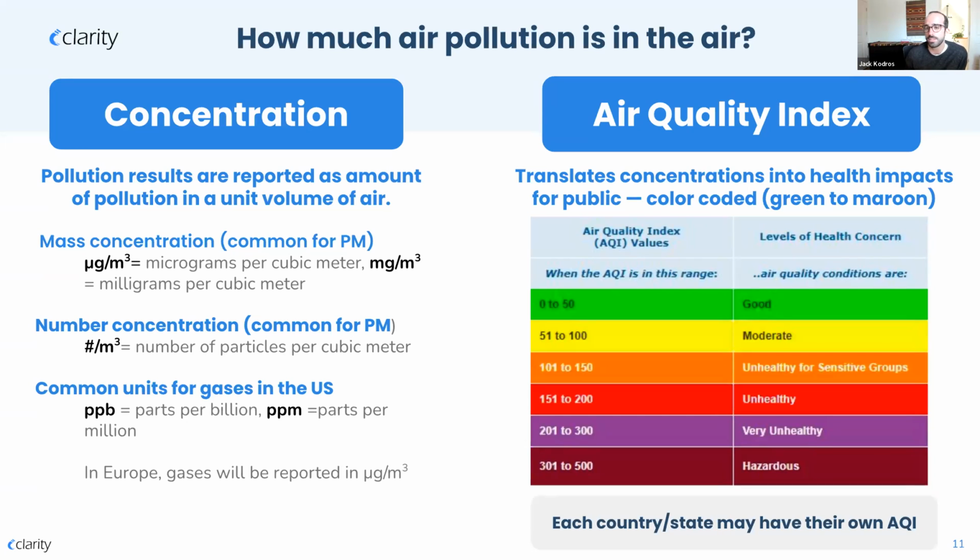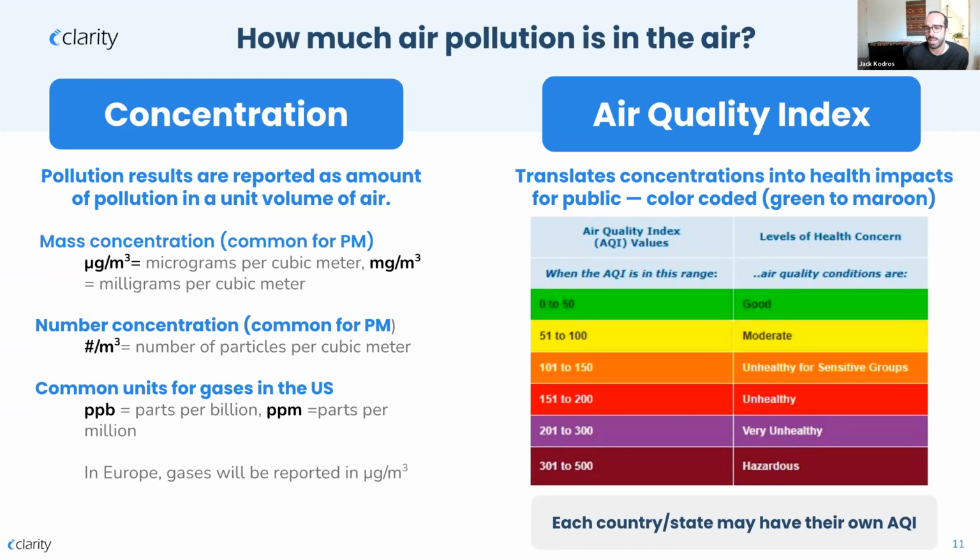Instead of considering the mass, you can certainly consider the number per cubic meter. That's just the number of particles in your box. We put mass and number, that's the most common for regulation, but scientific research certainly considers surface area concentration, volume concentration, whatever helps you understand your air quality problems.